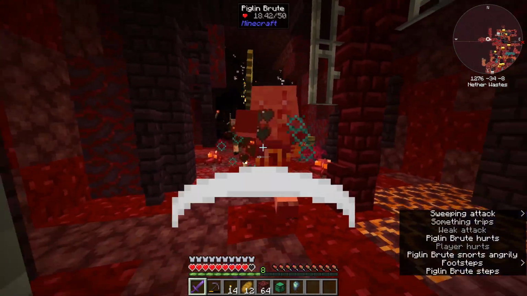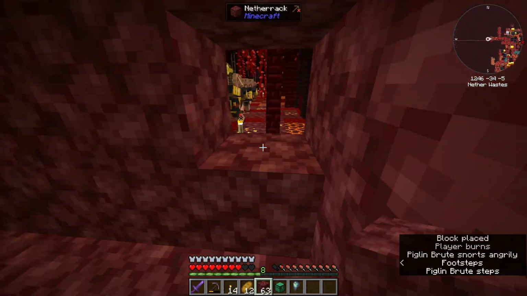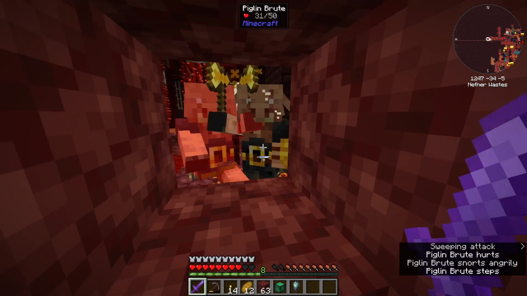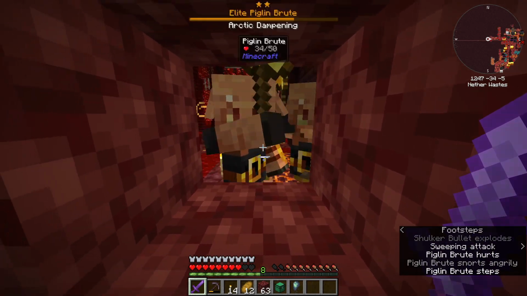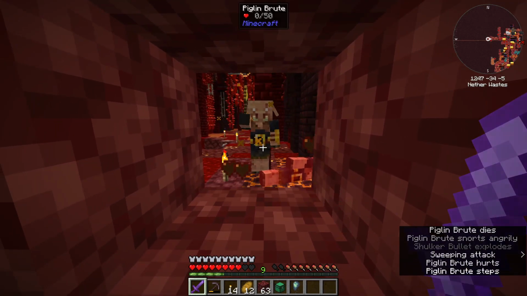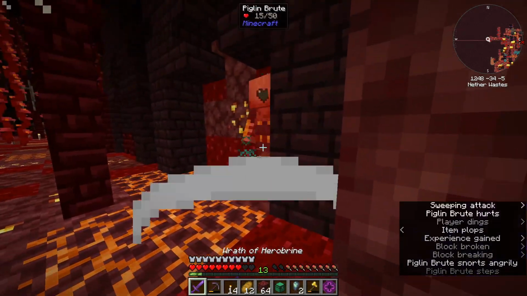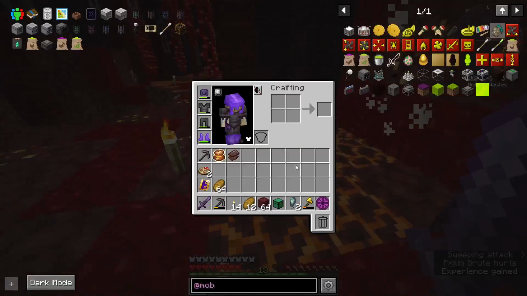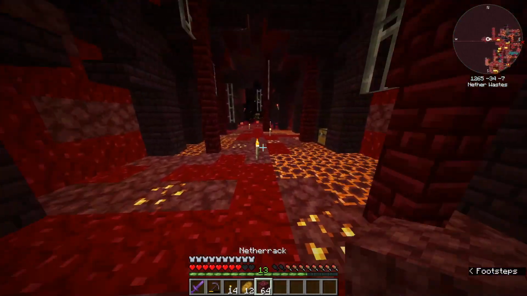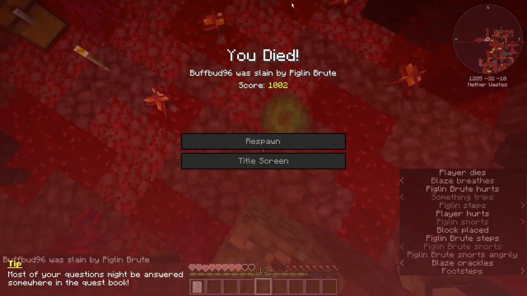Actually. Oh dear. Oh dear. Okay, that's unfortunate. I didn't realize they could burn on magma, slime. Arctic dampening? The frick does that mean? Okay. Alright, so he didn't really give me much, but whatever. Okay, I need to get in there and block this area off, dude. No, God! Well, that's unfortunate.